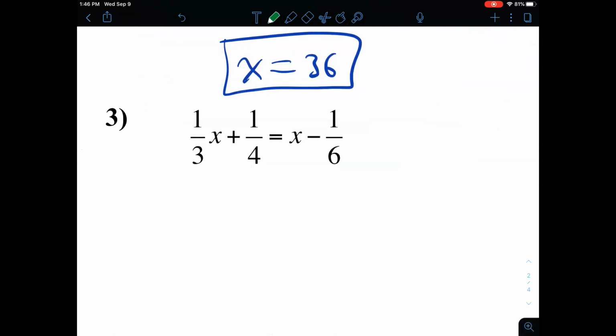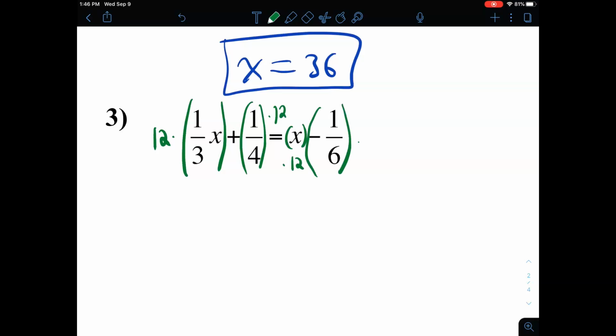Here we go. Switch to a new color, green. All right, we have 3, 4, and 6. We need the fraction bust here first, right? I kind of gave that away, but so we're starting with 6. 6 is the biggest number. 6 doesn't divide by 4, so then we count up by 6: 6 and then 12. Does 12 divide by 3 and 4? It does. So we're going to multiply each term by 12.